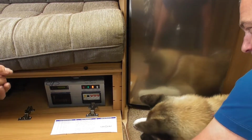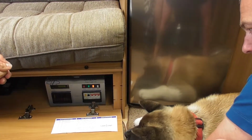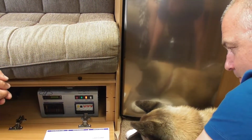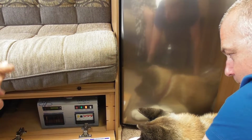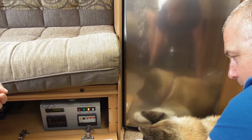Okay? Charger. So this one here is another button. As long as that is switched on, you've got electric connected, it will charge your battery. Okay? And then the next one along is just an indicator light. So that is not a switch. If you go on the continent, they wire things different than what we do. Okay? If you plug in your electrics, come in and have a look. If it's lit, it is definitely reversed. It won't damage anything, but you're going to need an adapter to operate off their electrics.